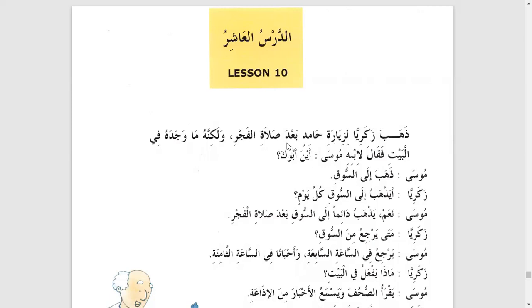Now you know that بعد is used as a dharf, mudaf, and salati is mudaf ilayh, and al-fajri is also mudaf ilayh. So بعد صلاة الفجر, after Fajr prayer. The mudaf takes dhamma, fatha or kasra; however, the nouns that follow it will always be majroor. If we have four or five nouns, all of them will be with kasra. Ba'da salat al-fajri. Walakinnahu. What about walakinnahu?